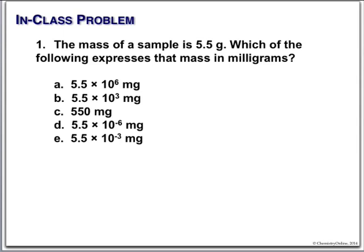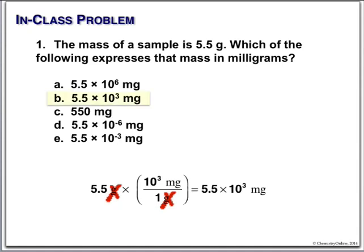If we wanted to do it the long way, we could take our given here, our 5.5 grams, and the ratio we would stick in. We know that there are 1,000 milligrams in every gram. So we simply say 1,000 milligrams in a gram. Now we set this up properly. Our grams are going to cancel. The only unit that's left is milligrams. So what's our answer? 5.5 times 10 to the third milligrams.